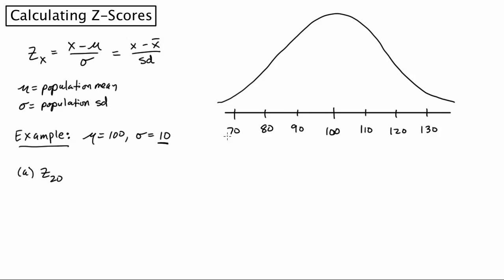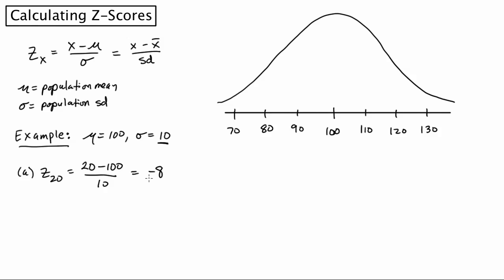Just keep in mind though that technically this curve extends in both directions actually infinitely. Although practically for some data sets they may only be positive values or something like that. But the data set extends in both directions. So for a z-score corresponding to the data point 20, we're just simply going to apply the formula up here. The data point is 20, the mean is 100, and the standard deviation is 10. Plugging those in, we get minus 8.